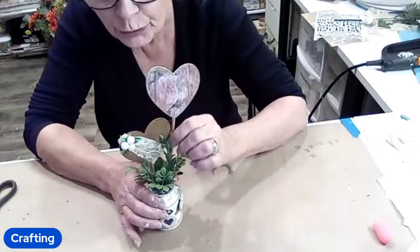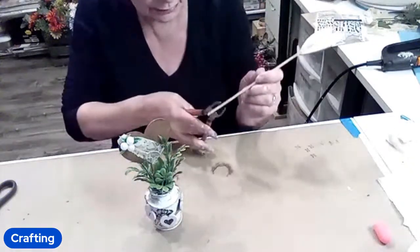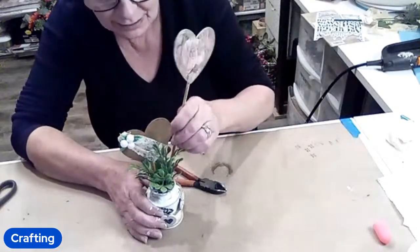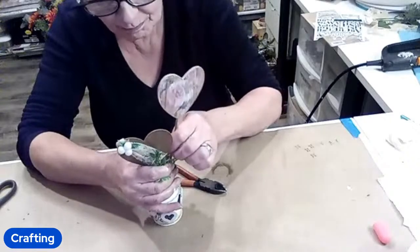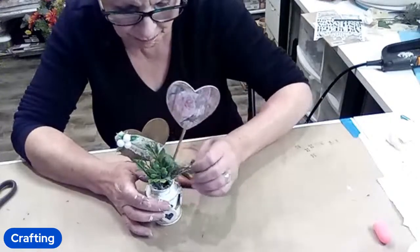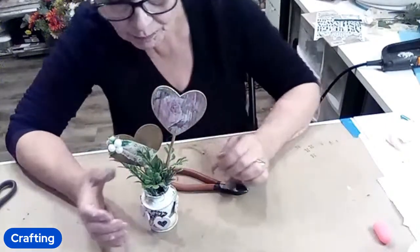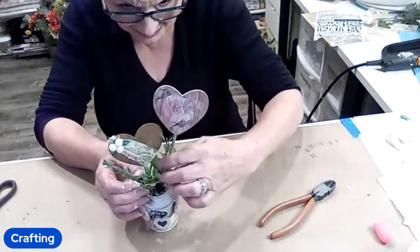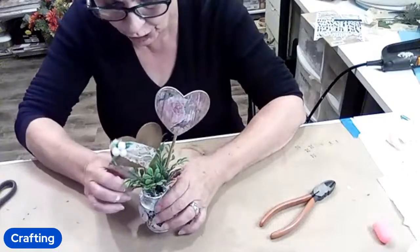This could go down just a little bit further. Let me cut it down just a little bit more. I don't see it until I see it on screen. There we go. Let's flip it around here. There we go. Now it's closer. There we go. How cute is that? I absolutely love it. That's too cute. All right, everybody, this here's my craft for today. And I think he turned out amazing. Yep, for just a little thing to sit on a little shelf.